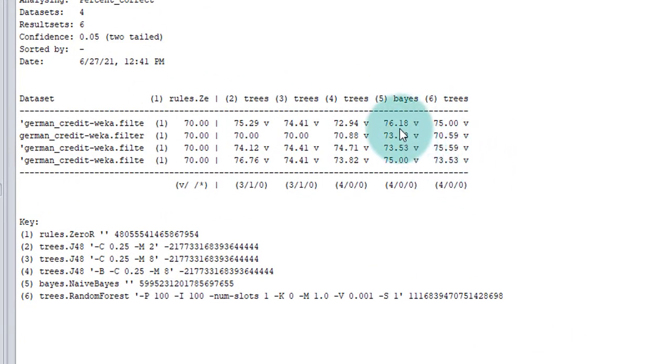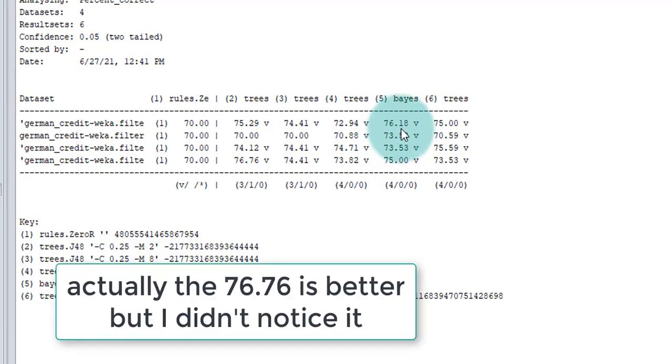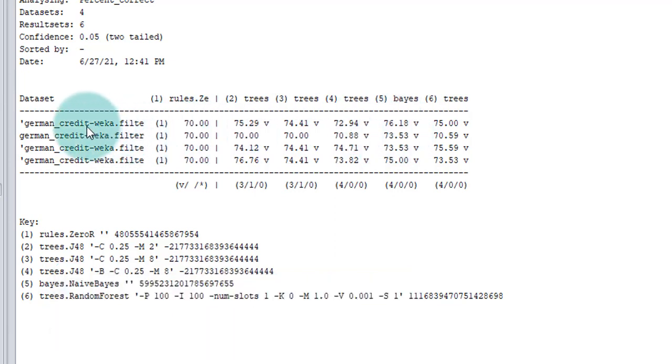And here, I guess, this looks like about the highest one, right? Or this one. And this one is higher. So we found something that worked very well, I'm sorry, that's here. We found something that worked quite well compared to the other ones. This was 76.18%, and that was with using, actually it's hard to see what it was using. Maybe we should switch that around a little bit.